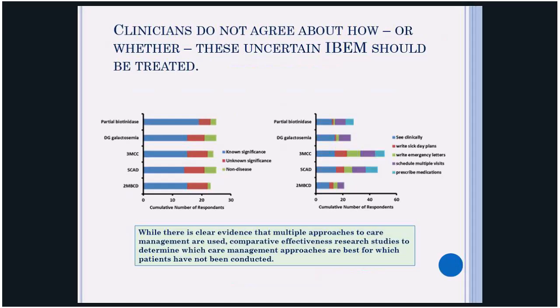There are great differences in opinions of clinicians, and therefore great differences in approaches to care management for these patients. Some doctors, like I said, identify them, treat them, and follow the patients. Some states and some doctors don't think that these patients need to be labeled with a disease because they don't believe it to be a disease. They don't believe there needs to be treatment, and they don't believe that any type of intervention would make a difference in outcomes for these people.